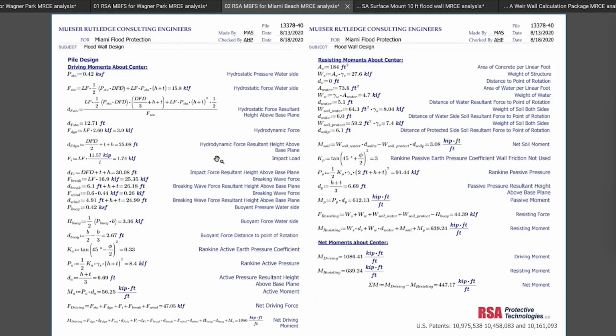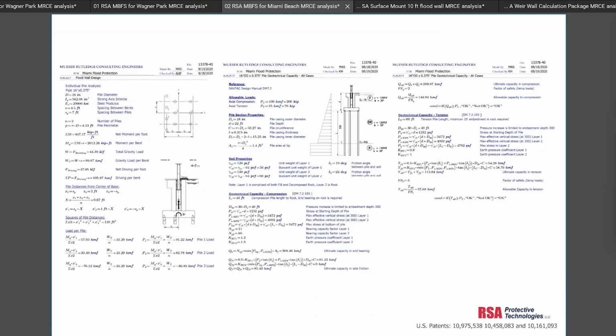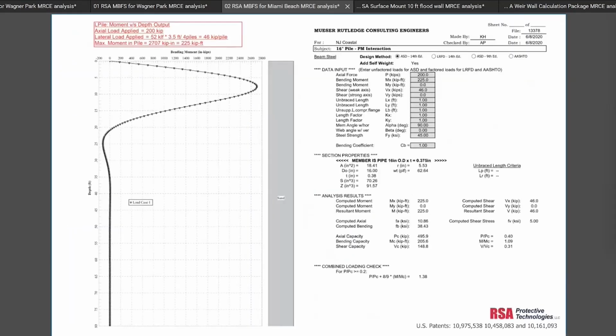And then here we're designing our pile designs. Here we're talking about overturning stability and showing that the structure is going to satisfy requirements for overturning stability. These are the layout of the piles and pile forces and the forces that are acting on our wall structure. This is the analysis of the piles using a software called L-Pile, which just shows how the piles are resisting bending moment and that they can be developed in the soils that we have.